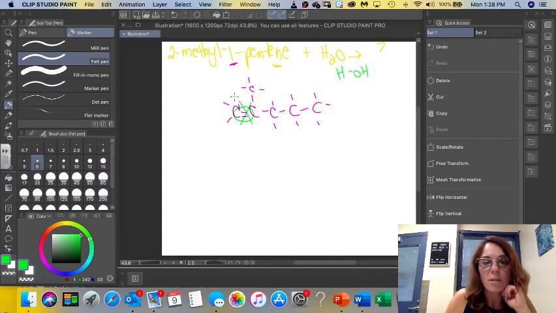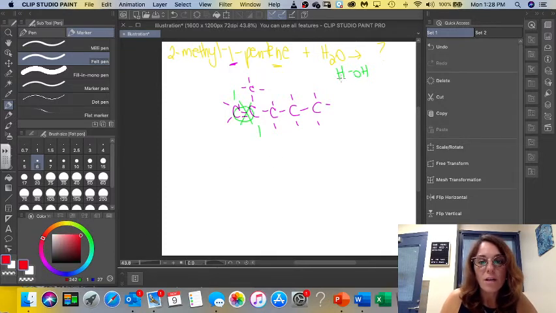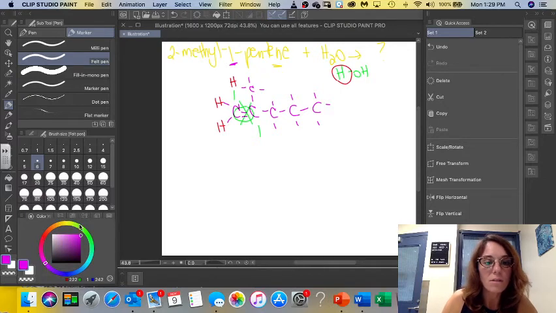When my double bond breaks apart, I have an open bonding site on each of the carbons surrounding that double bond. So the hydrogen is going to go on the open bonding site of the carbon that has the most hydrogens. This carbon already has 2 hydrogens here, so that third hydrogen is going to go on the first carbon. The hydroxyl, let's do this in yellow, is going to go to the other one, which in this case is the second carbon. Here the rich get richer, so my final compound is going to look like this.